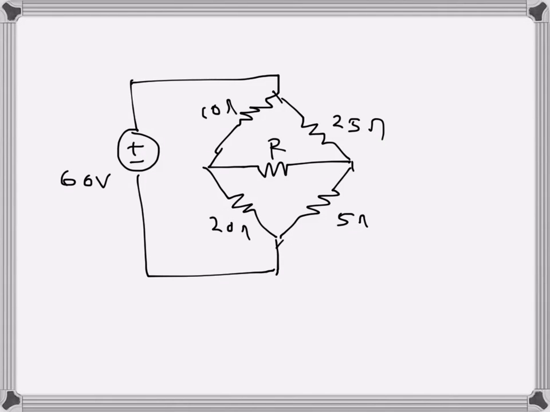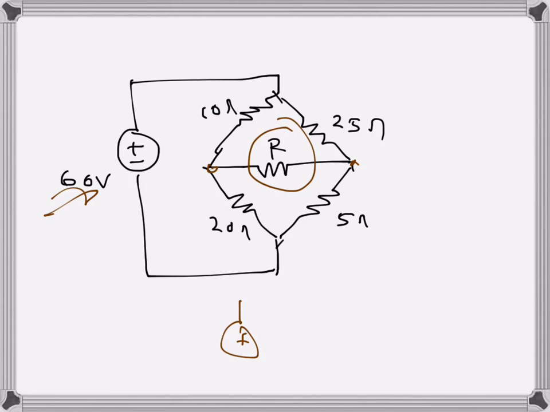For the circuit, I want to find the value of R for which maximum power will be transferred to it. That means the value of R has to be the value of the line resistance, if we see R as the load. Essentially the line resistance is the combination of the remaining resistances, and this is the source here. So basically we need to see what resistance we get if we disconnect R from these terminals.